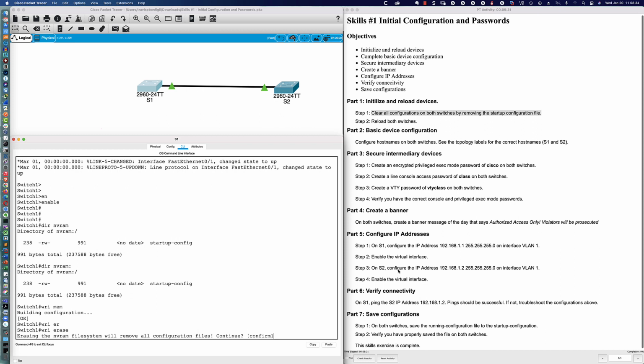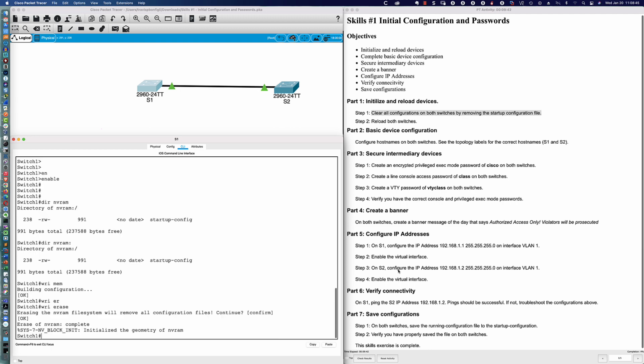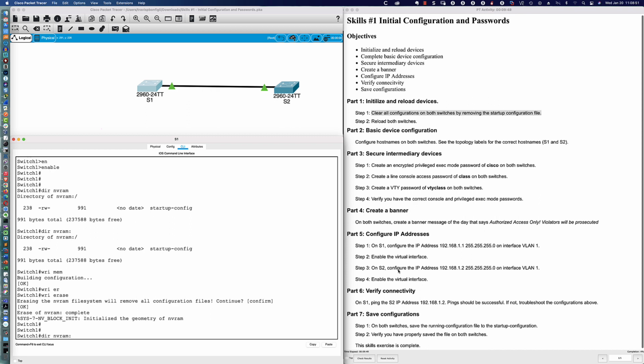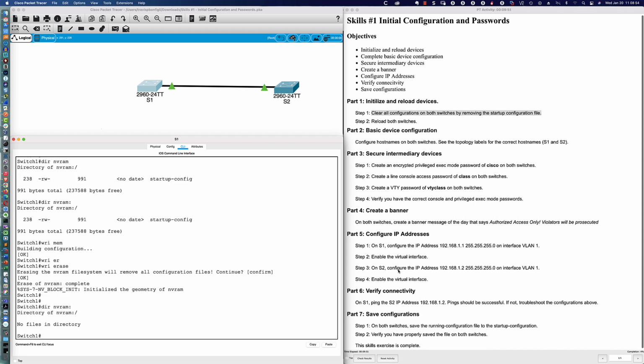Now, write erase is going to erase the entire NVRAM file system and remove all configuration files that you might find in there. So I'm going to hit enter to confirm, and you can see erase of NVRAM is complete. So now when I say dir NVRAM colon, there are no files in the directory.